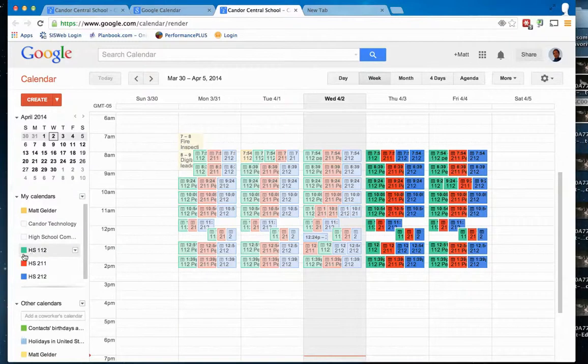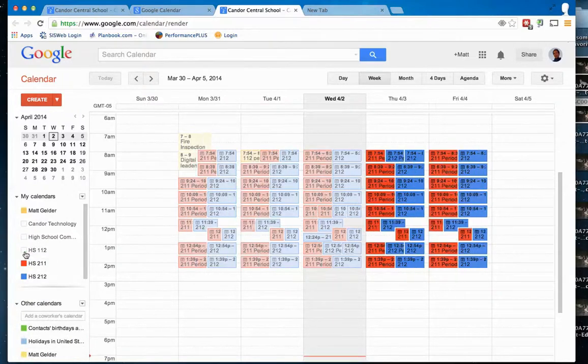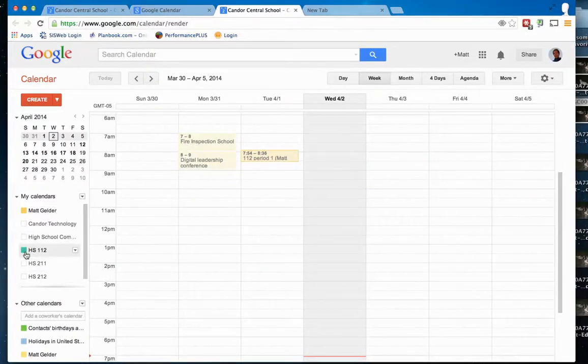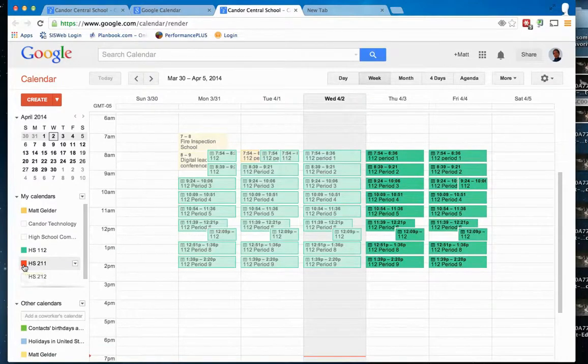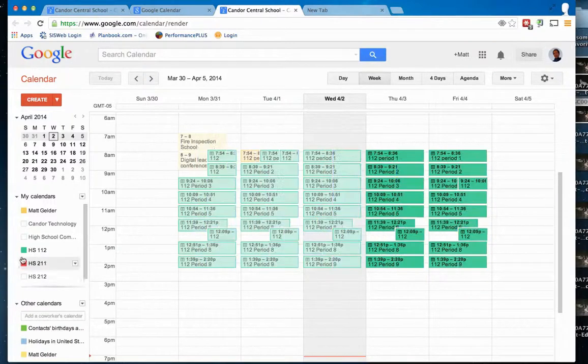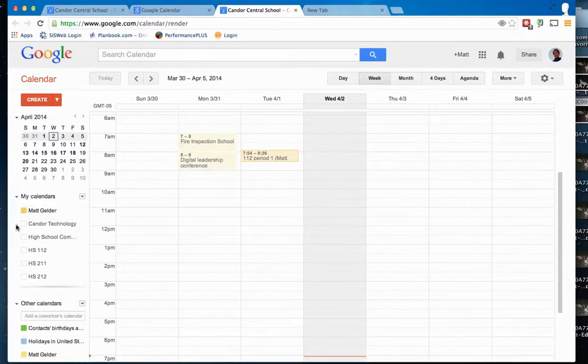And there's a couple things that I want to show you on here. One is the view of each of these calendars. Sometimes they'll be under this other calendar, but if I click on the colored box, it either brings them up or hides them. So I can see that this is Computer Lab 112, 212, and 211. And if I want to just see the ones that I did for myself, that's this. Let me hide this here. This is just my calendar, the appointments that I've made. If I just have this one highlighted, then that's the appointments that I see.